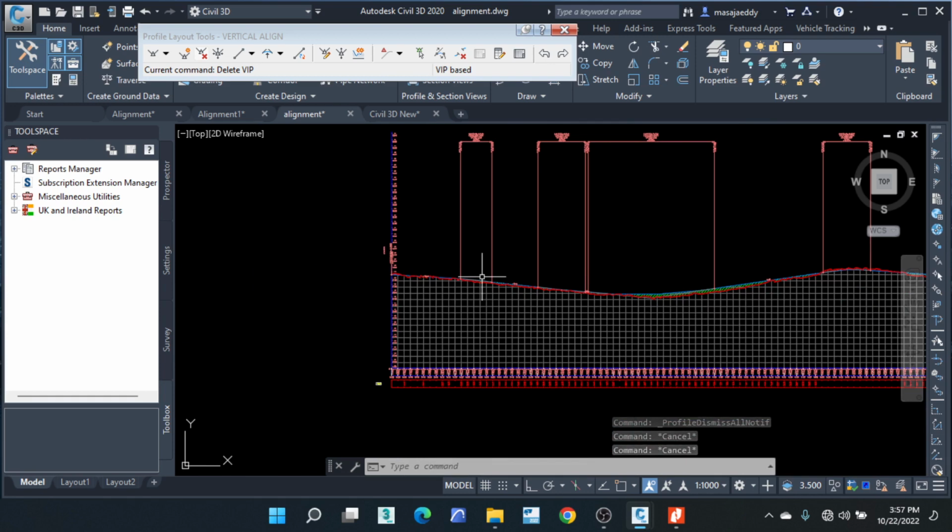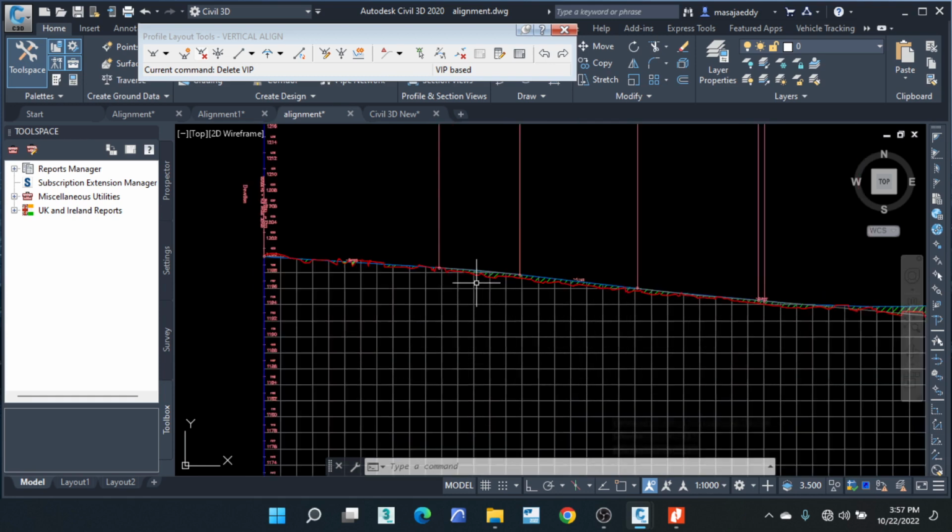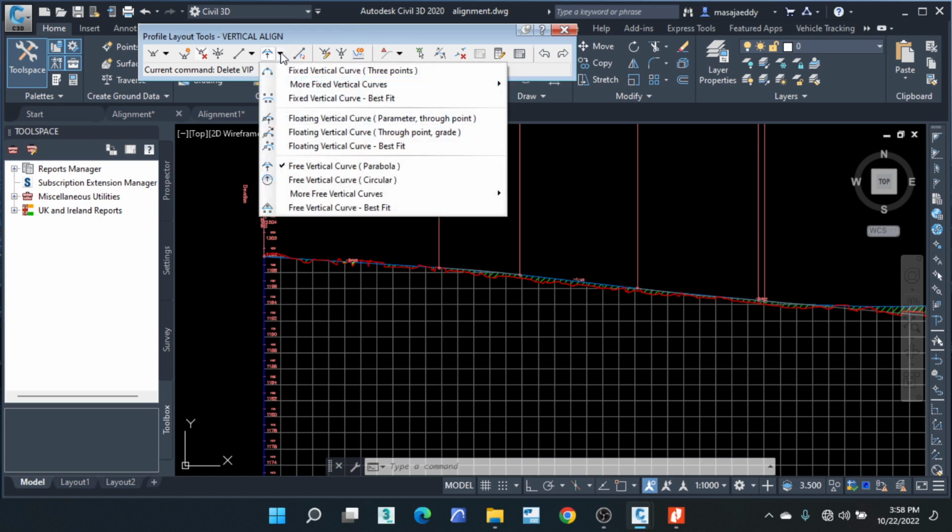Then to smoothen your vertical profile, you make sure you go on deleting the PIs using this icon here, which are close to one another. At least make sure they're spaced out properly. Then after inserting your tangents, you insert your vertical curves using this drop down.